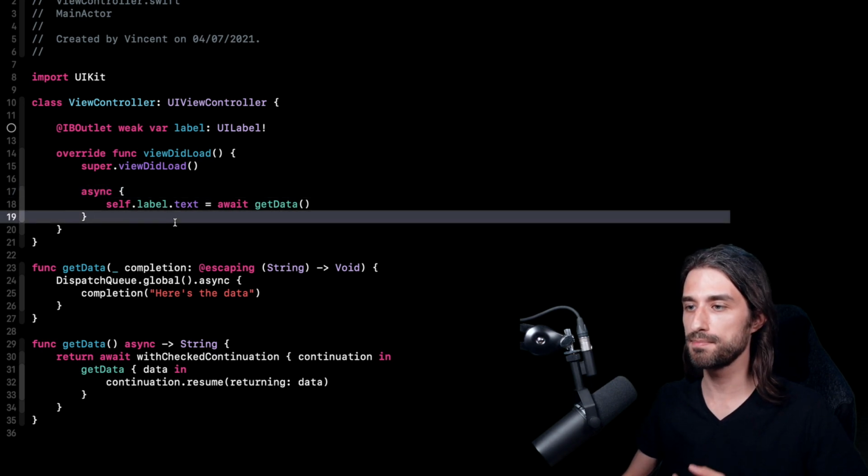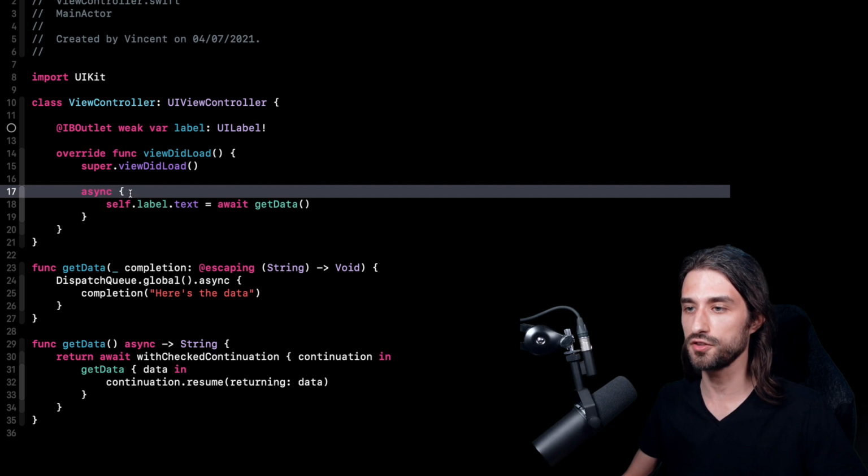Something that's also super important to understand correctly is that this new @main_actor annotation will only have an effect when we are using Swift's new structured concurrency feature. So here it works because we are in an async context. But if you remember in my previous code, when I was using the label inside a completion handler, I still had a crash, even though label was annotated with @main_actor. So you need to be careful. @main_actor will only work when using the new structured concurrency, but whenever you are using older code that works with a completion handler, you will not get any benefit even though the annotation will still be present on the type UILabel.